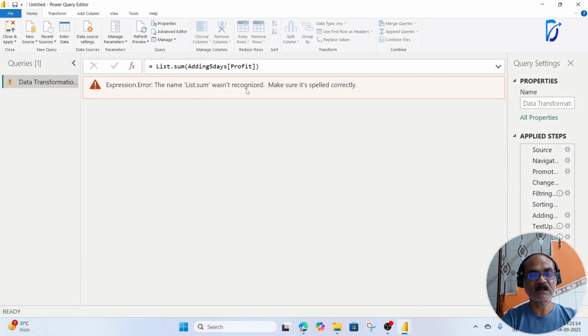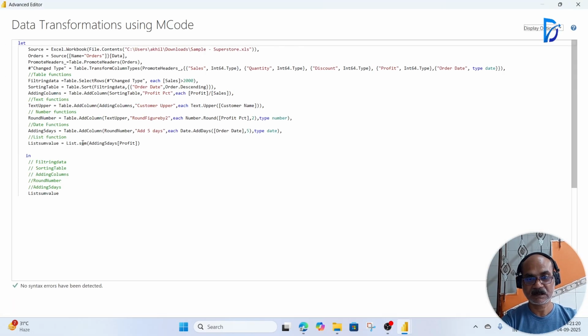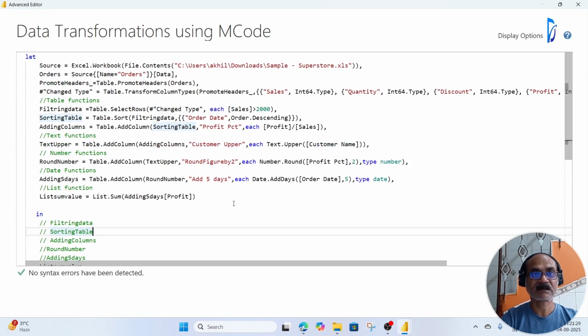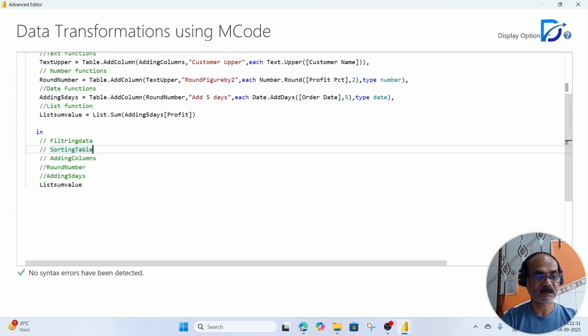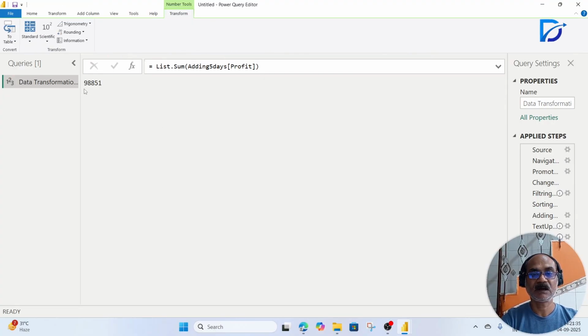List sum wasn't recognized. I have been given this type of error because it's case sensitive. Small s and capital S are different things. Now we have the sum of all the profit values.